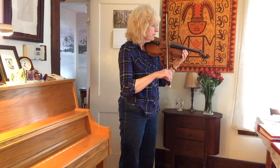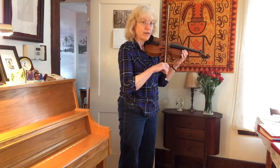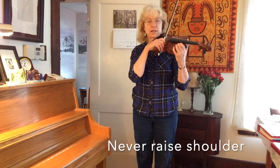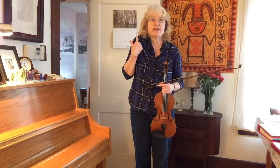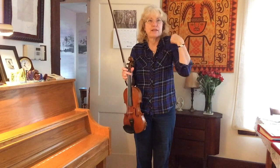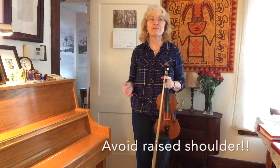I can close the hinge of my elbow some more. About here, I need to start letting my shoulder come forward, or the upper arm come forward from my shoulder. Notice that at no time during the stroke does this shoulder get raised. When I'm at the frog, I'm not doing that — I'm just moving this way. If you find out that you're feeling tense or that you're sore, check to see if you're doing that.